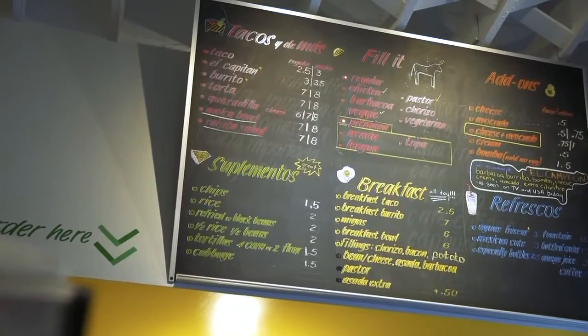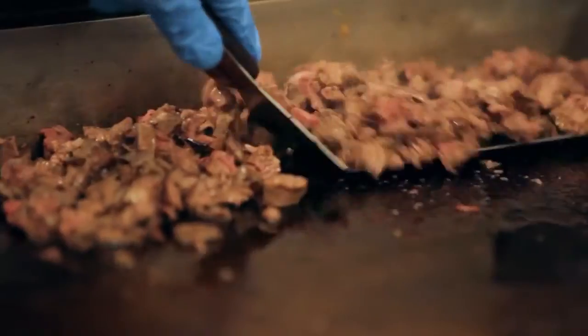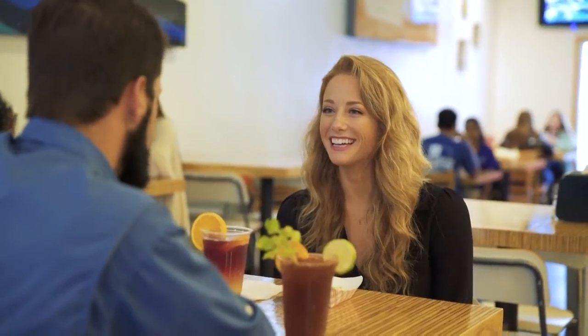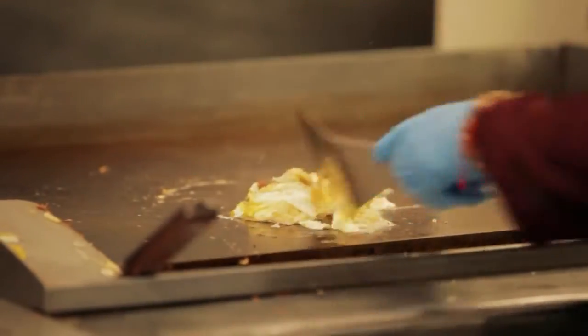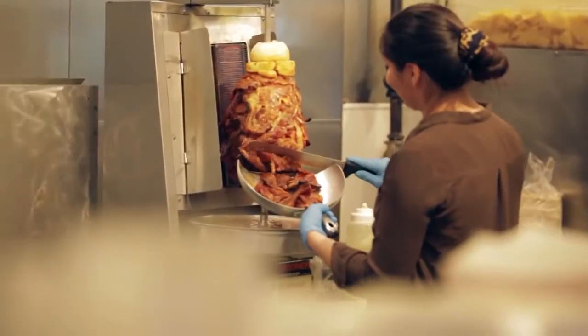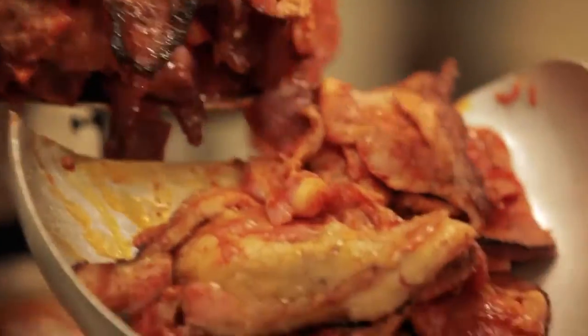So I would say that the Tex-Mex deal takes a little more to the fried, and you've got the queso and all these ingredients that are like, I would say a pizzeria, but put on a taco. More of an American ingredients put in the taco, where we stick to just what you would eat when you go to Mexico City. You go around the streets to a taco stand. All these fresh ingredients is what you're getting. We got tripa, we got tongue, some ingredients that are very traditional in Mexico that you won't see in any other place. Yeah, I don't see tongue and tripe on taco menus too often here.